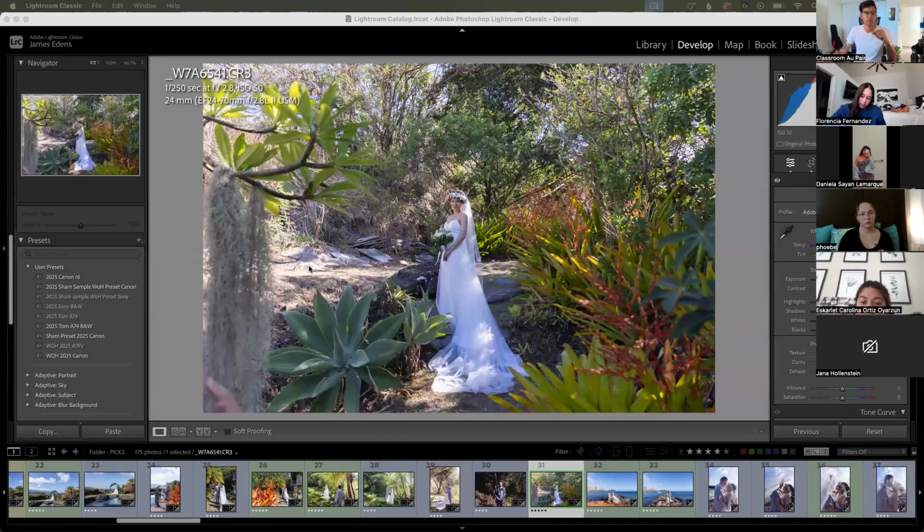Because for me, when I looked at this photo, so I'm going to share it again, my eyes were getting pulled to this bright spot right over here. My eyes were getting pulled directly to there. So that's why for me, I was like, okay, we need to take the highlights down. This is what I mean by figuring out what it is that you need to change in your image and be purposeful about it.